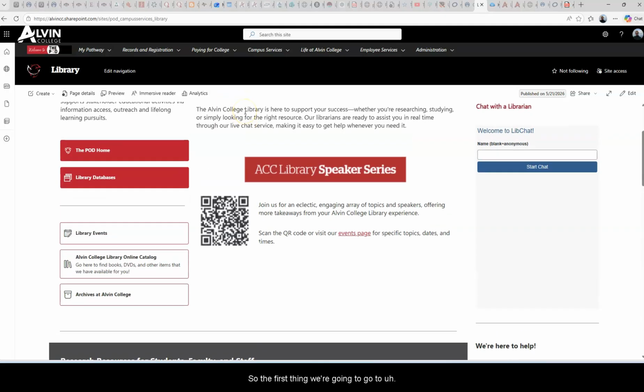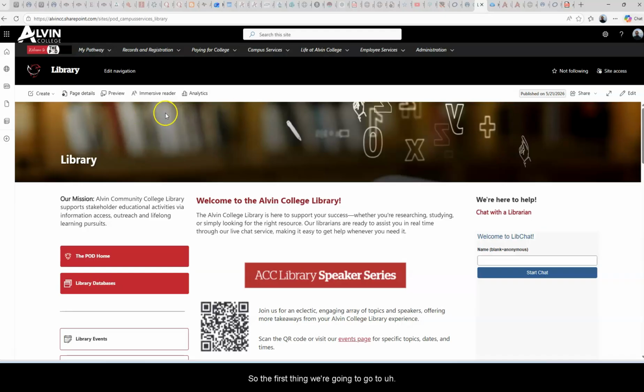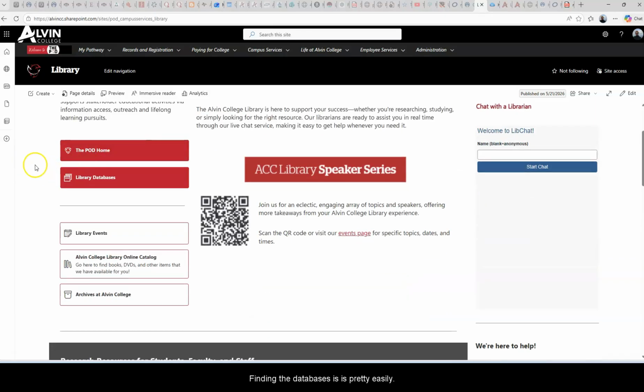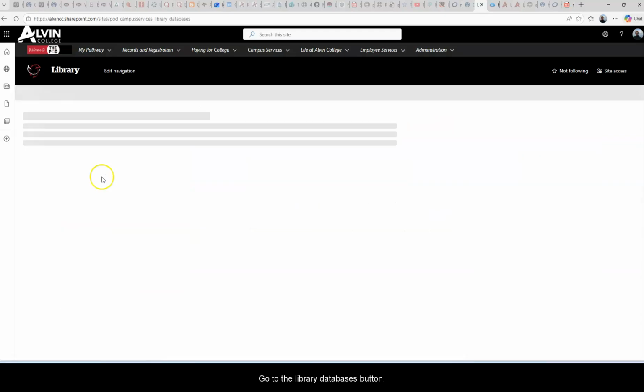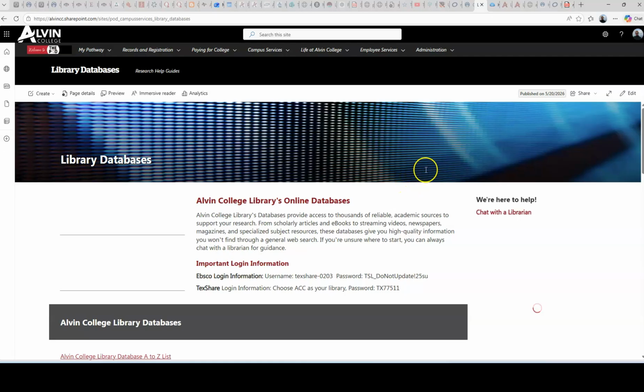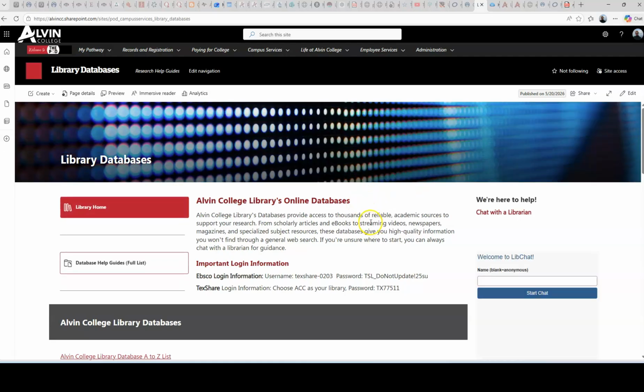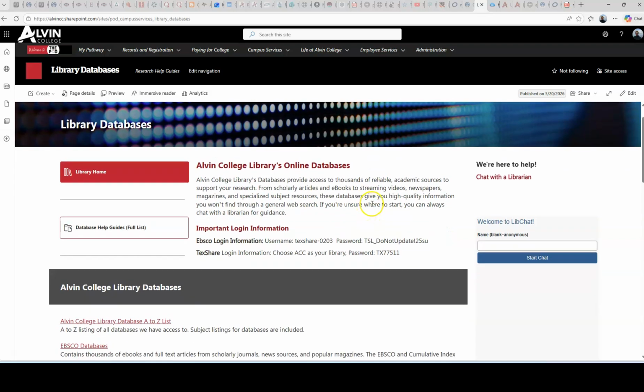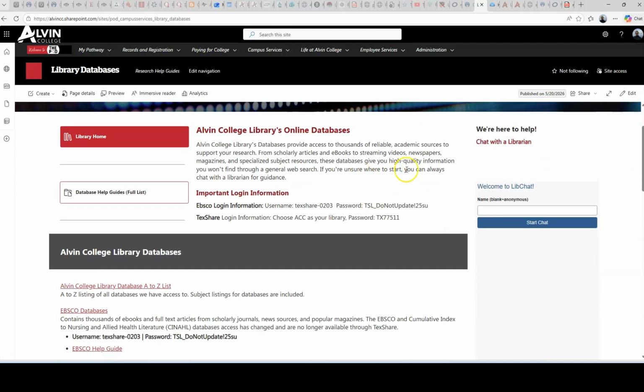So the first thing we're going to go to in this first episode, finding the databases, is pretty easy. Go to the Library Databases button. Some important things about this page.